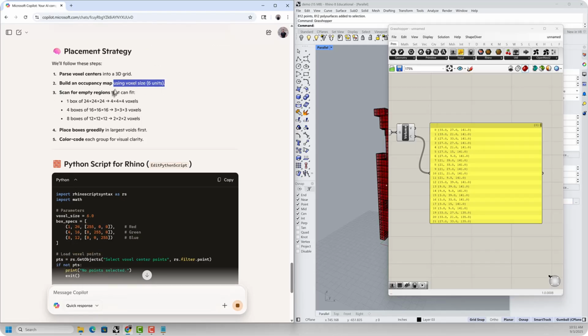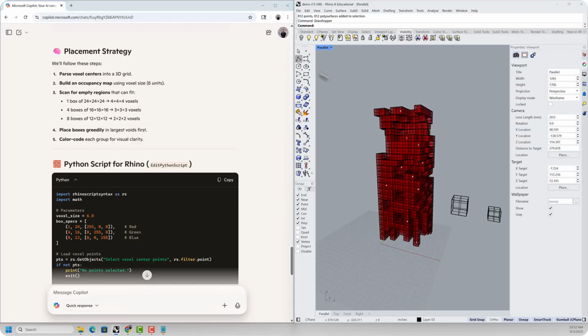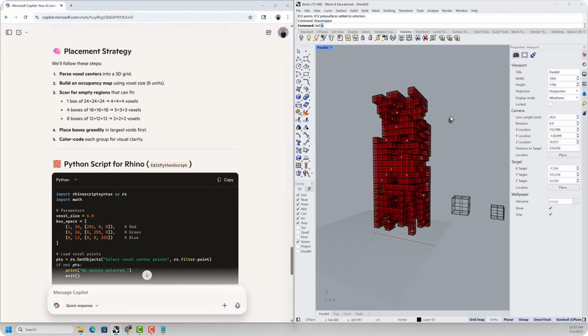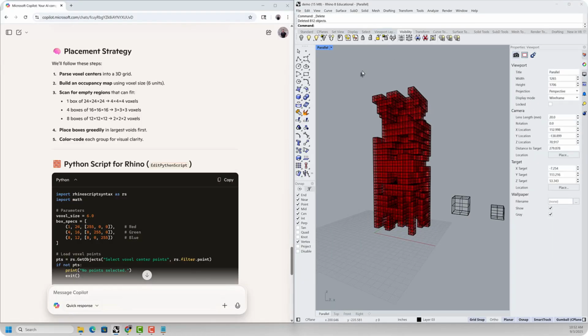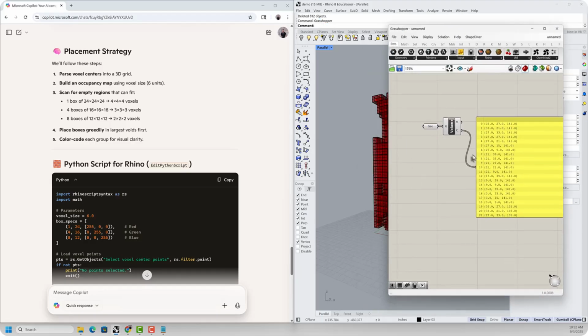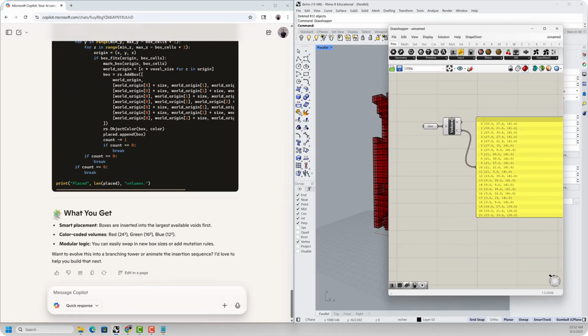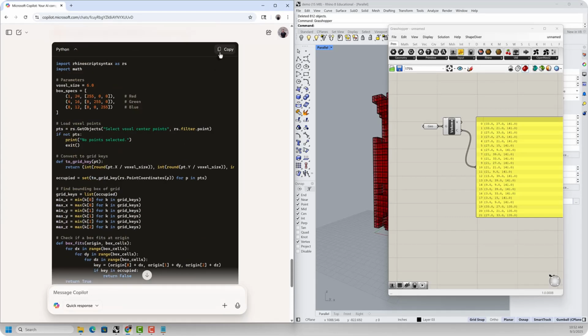So scan for empty regions that can fit 1 box, 4 boxes, 8 boxes, and convert it to dimensions because my unit size is 6. So let's do select points, delete these. All right, I could have always used this as well. Smart placement box, and insert in the largest possible voids, color-coded volumes, modular logic.